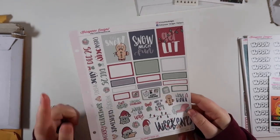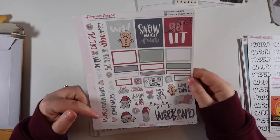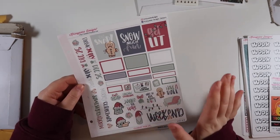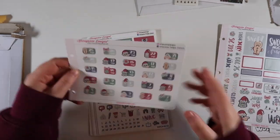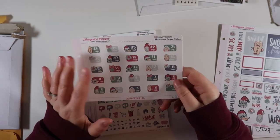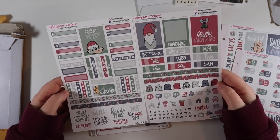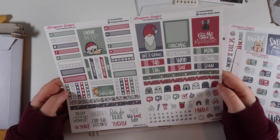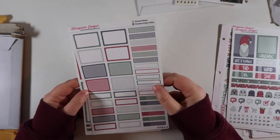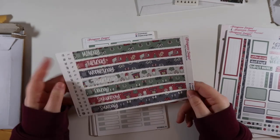The celebrations collection sheet comes punched and ready to go in a binder - I ordered a binder in my most recent order. Then I got this add-on sheet for a Christmas countdown - I thought this was so freaking adorable. I love the little Grinches and the ones with Santa hats, just so cute. Then two more sheets for this collection with date covers and full boxes. Then a boxes page for a daily duo - I ordered a bunch of add-on sheets.